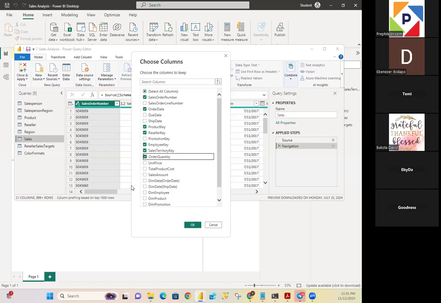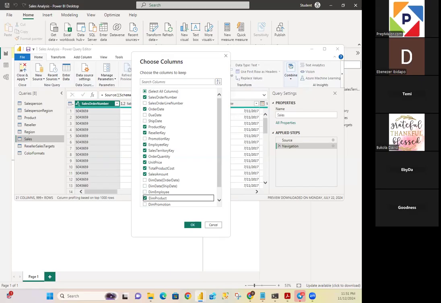The next one is unit price, total product cost, sales amount, then after sales amount, dim product. Select dim product here. Click when you finish your dim product.